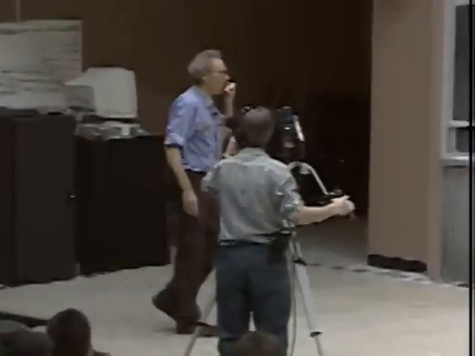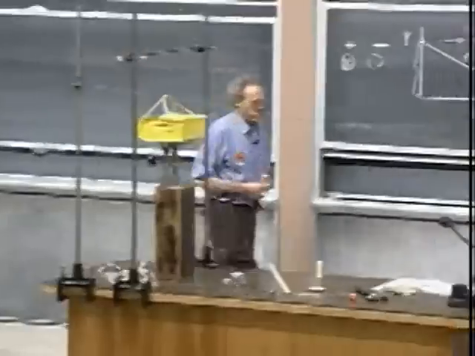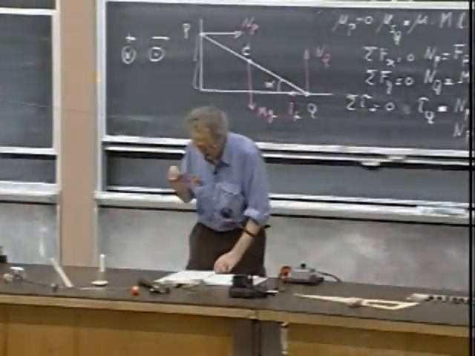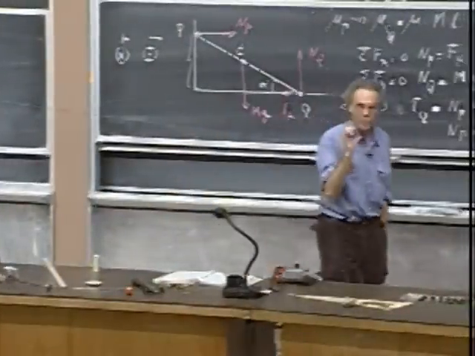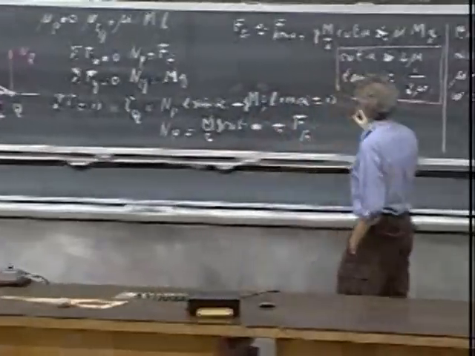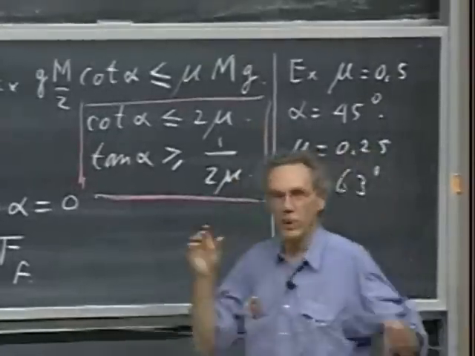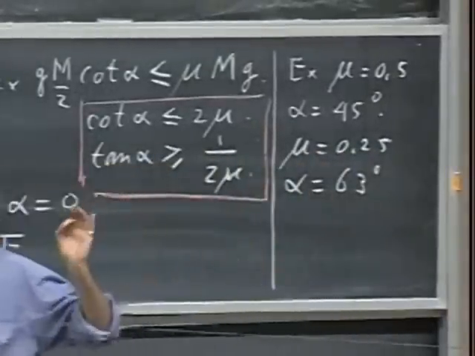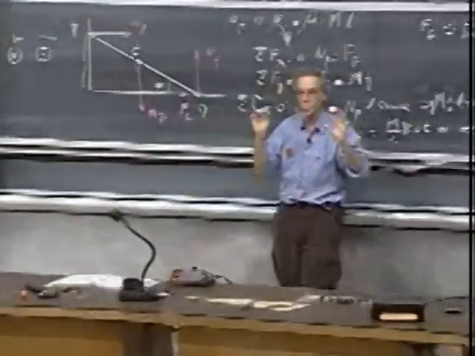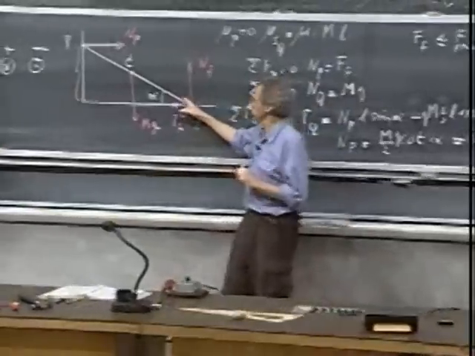But now, we're going to make the situation more interesting. And in a way, I'd like to test your intuition. Suppose I set the angle of the ladder exactly at the critical point. In other words, I'm going to set it so that the cotangent of alpha is exactly 2 mu. So it is hanging in there on its thumbs, just about to start sliding. And now I'm going to ask one of you to walk up that ladder, to start here and slowly walk up that ladder.